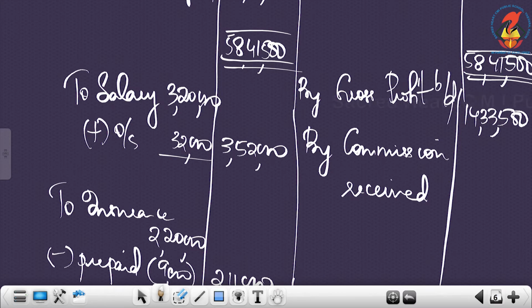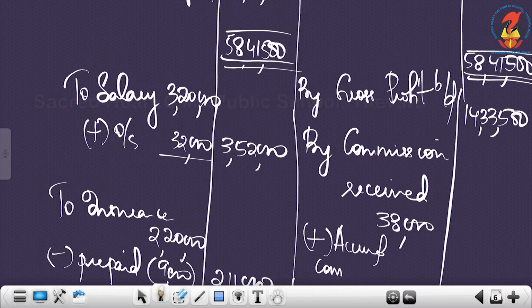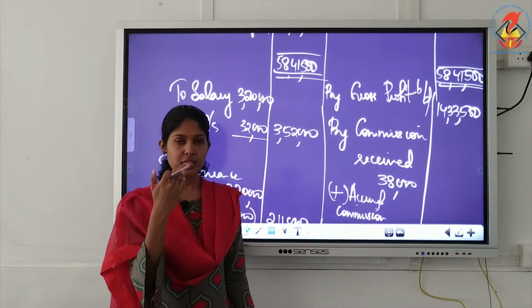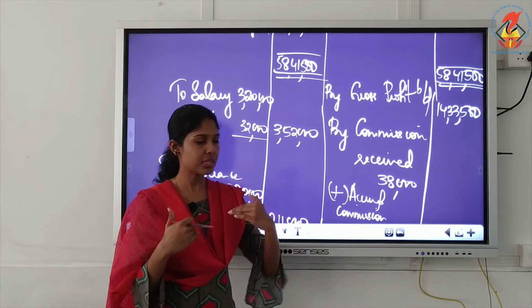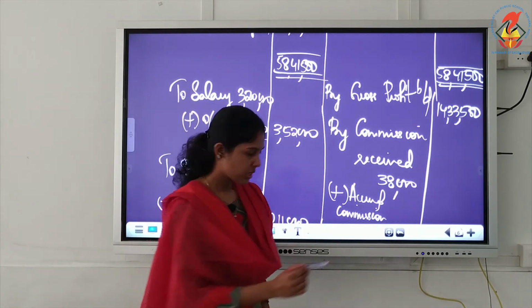And against which we have put a tick mark, that means it has an adjustment. Write the amount in the inner column. And the adjustment is accrued commission. I hope you remember this accrued commission. Accrued commission means it is receivable commission, so we have to add it. It is receivable this year. So we will add and take that 12,000.